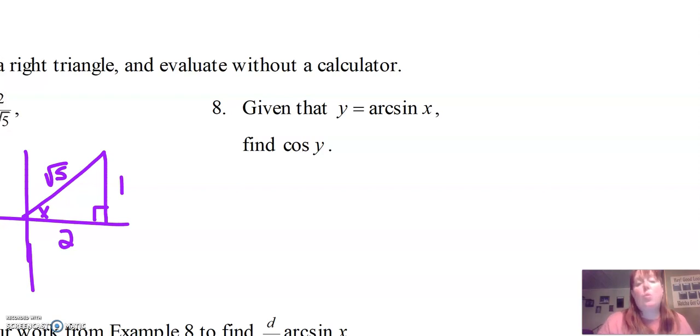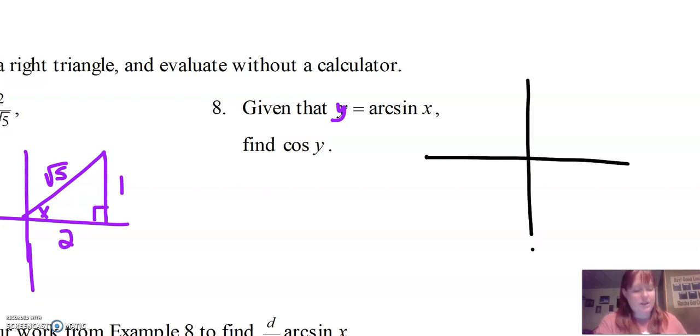There's some angle y, and when we take the sine of this angle, we get x. Okay, and so that means arcsine of x equals y. So y is an angle. Okay, y is some angle. And when we take the sine of y, we get out x. I know that's a little bit hard to wrap your brain around, but let's draw this as a triangle and see if we can figure it out.